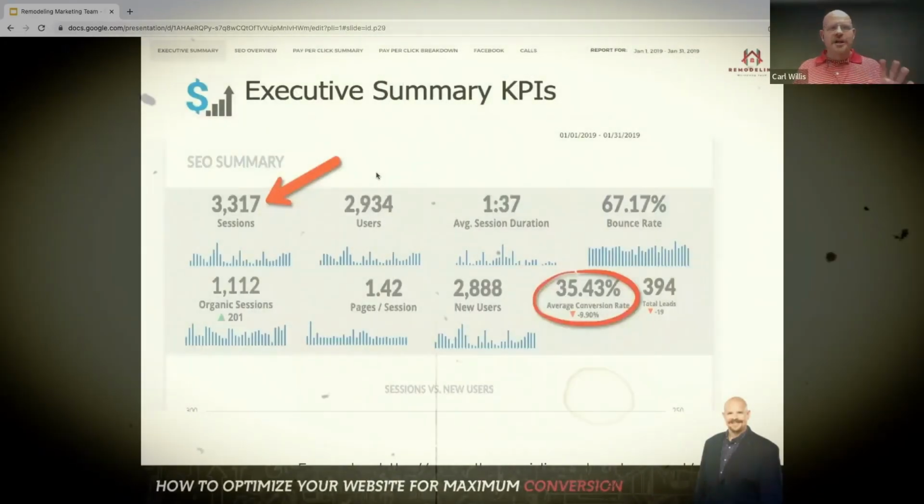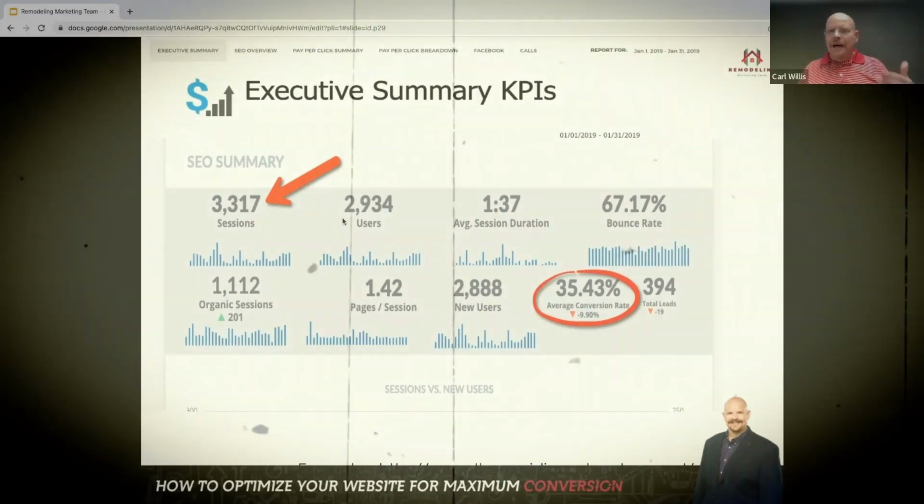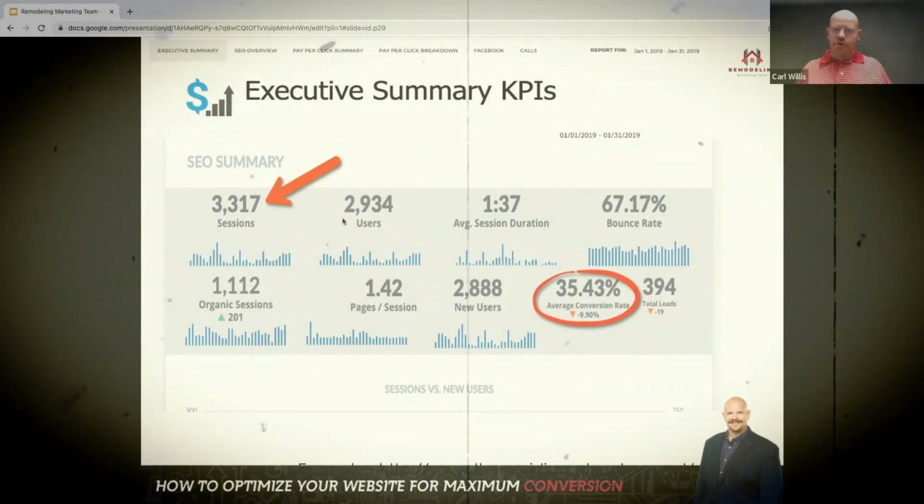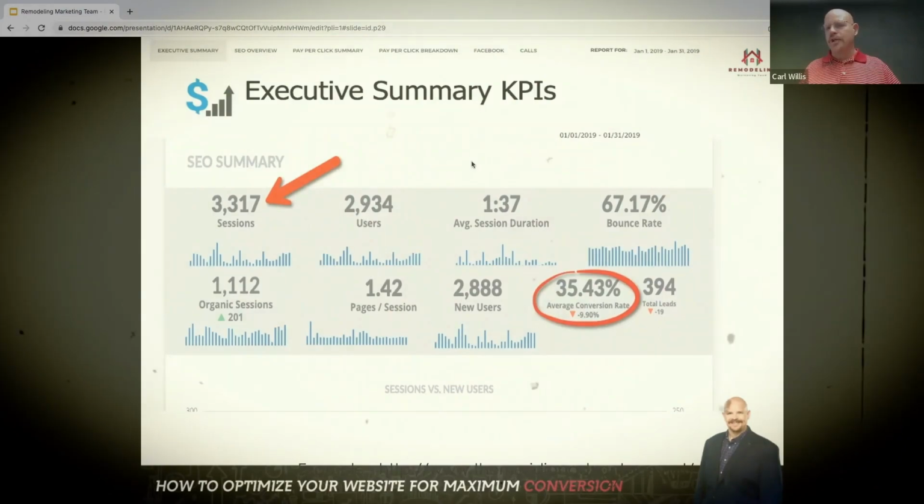Now, here's the effect that that's going to have: we want to bring the conversion rate up for your website. I don't know if you know what the current conversion rate of your website is, but it's pretty easy to figure. You're going to look at your total sessions and divide that by the number of leads you've generated. And by leads, we mean form submissions, phone calls, if you're using Messenger, whatever mode you're using to bring those leads in from the website. You'll simply divide that number of leads into the total number of sessions.